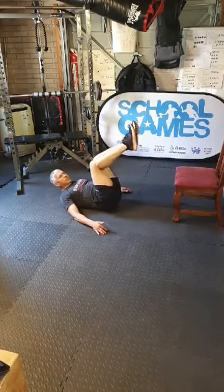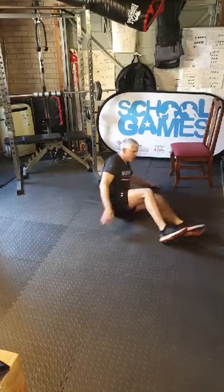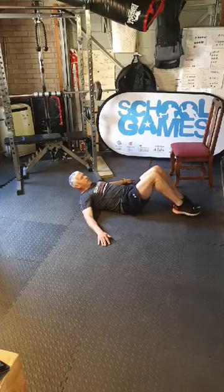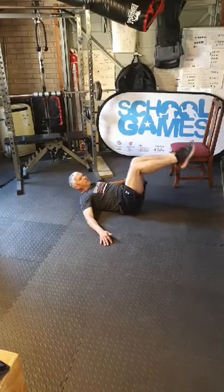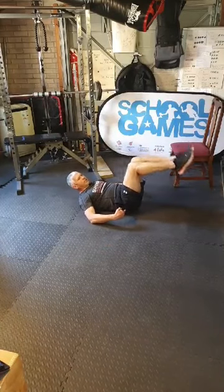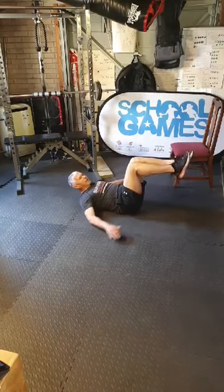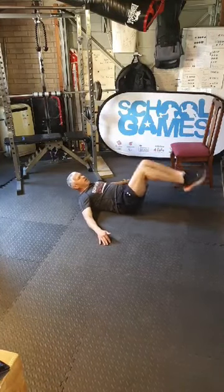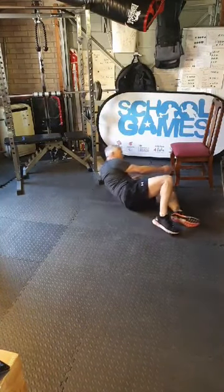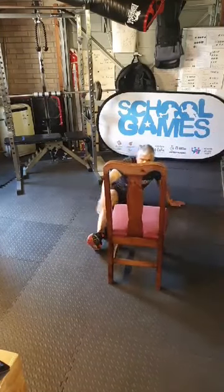So I'm just doing little taps on the chair. That's our easiest version. Next hardest, the medium, is no chair, right angles, just touching the floor, just tapping the floor, and you can see that all the movement is coming from the hip. I'm not bending my knees at all, just a little tap, little tap, little tap, little tap. Hardest version is to bring in the chair.